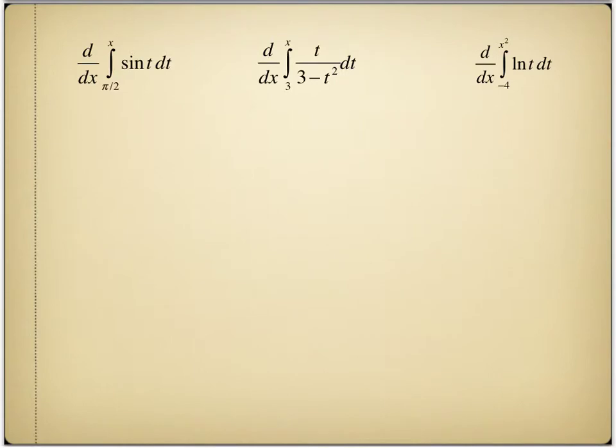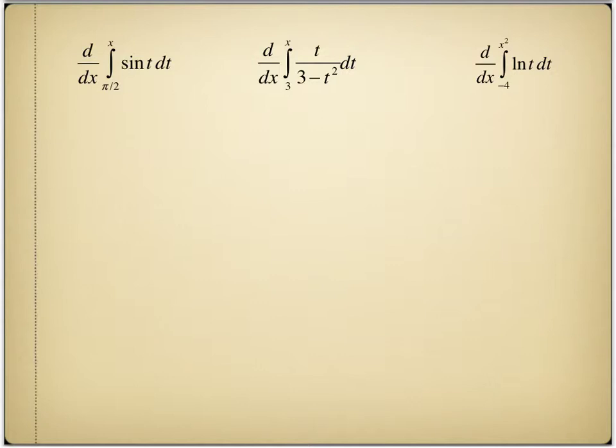All right, let's look at some examples here, and some of these will seem kind of dorky. Now notice the key thing about all of these is we're taking the derivative with respect to x, but notice all of them have the variable t and dt. And as we'll see, finding this is basically as simple as undoing things and substituting something or other.